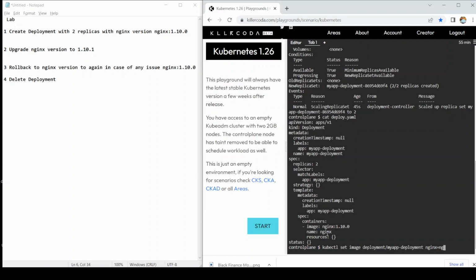Our image version will be nginx 1.10.1, with --record.